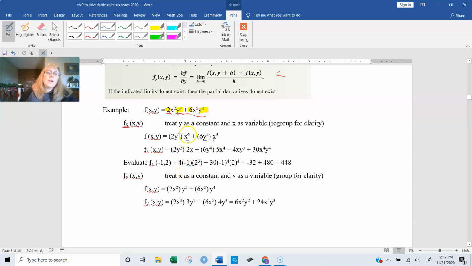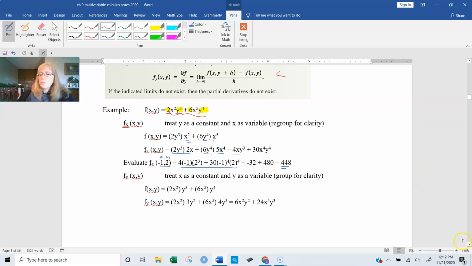So now you do your derivative. So that's 2x times this. This in here is 5x to the fourth times the coefficient in front. Then you just do your math. 2 times 2 is your 4, xy cubed, put it in descending order. 6 times 5 is your 30, x to the fourth, y to the fourth. Again, descending order. Now, if I ask you to evaluate f sub x at -1, 2, you just plug -1 in for x, 2 in for y, like we've done here. Type that in your calculator and you get your answer.